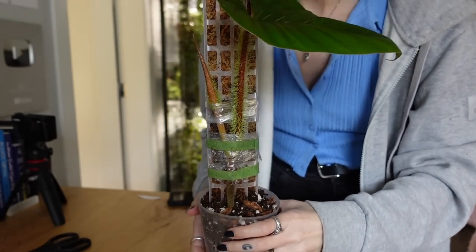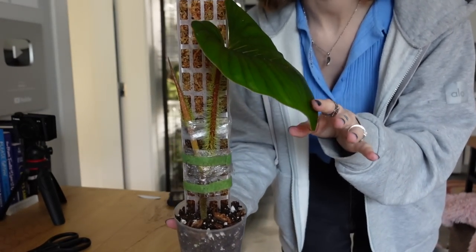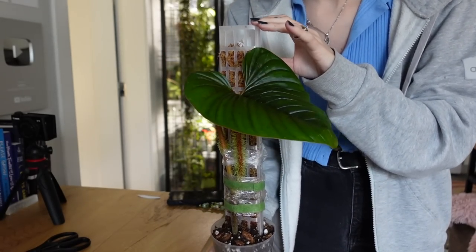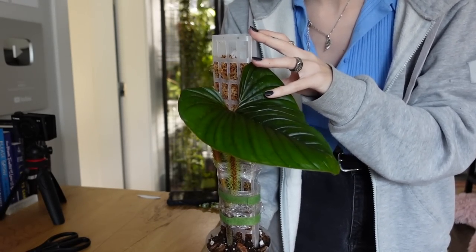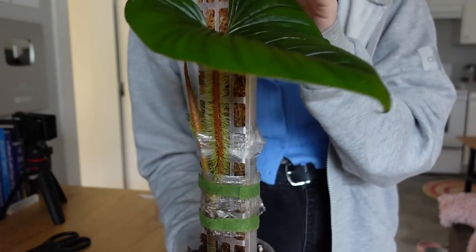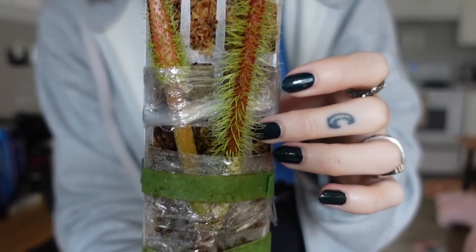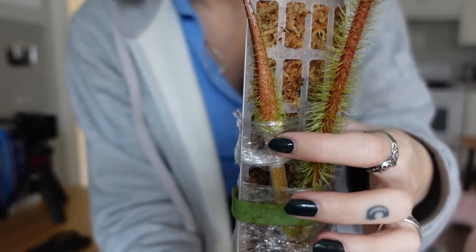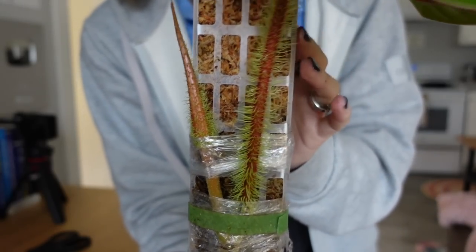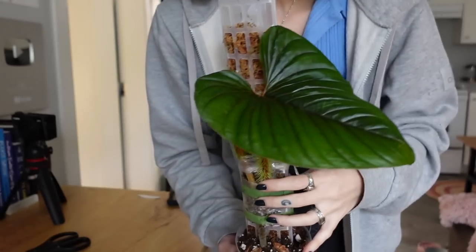Okay, so this is the final result. I'm actually really happy with this and really excited to see how this does in this setup. I haven't completely cracked philodendron serpens. I find it to be one of my more difficult philodendron to grow, so we'll see how this goes. I did put another piece of plastic just kind of lightly around below the cataphyll here, so we'll see if I'll be able to get roots in that one as well. And yeah, that's how it's looking.